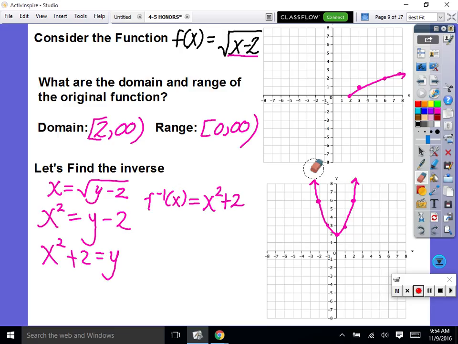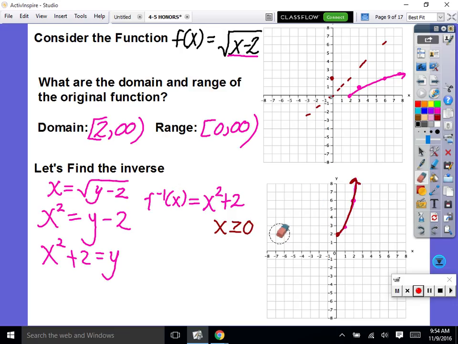Not quite. Remember, this is the reflection over the y equals x axis, correct? So this is over 2 of 0. This will be up to over 2 of 0, right? Okay, so only this half, the positive x, 0 to infinity, this is the inverse of. This is the inverse, but only on the interval x values greater than or equal to 0. So we would have erased that.